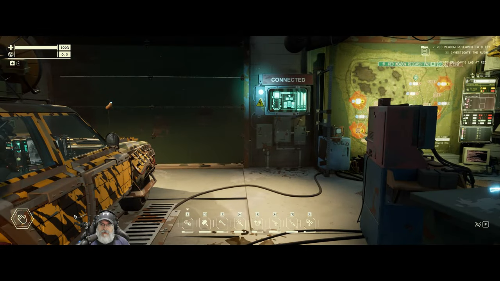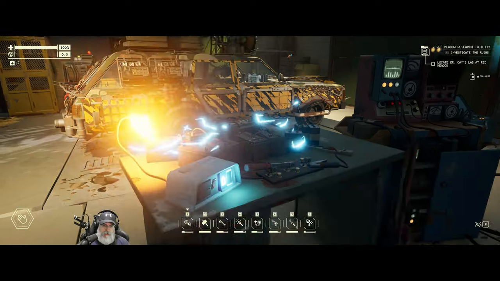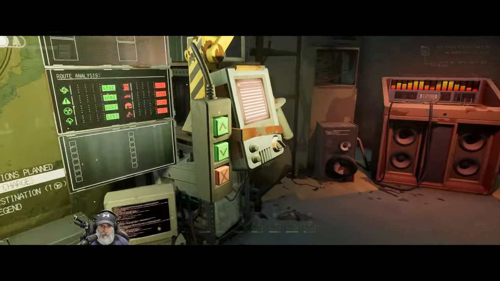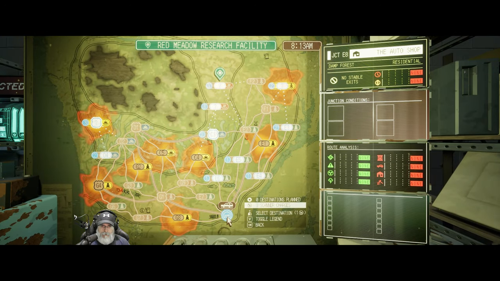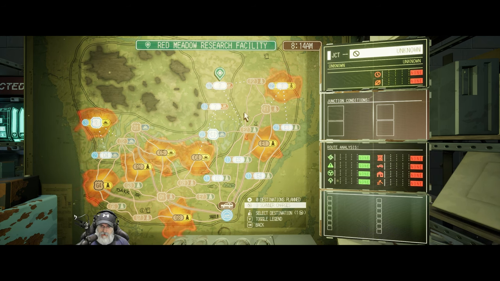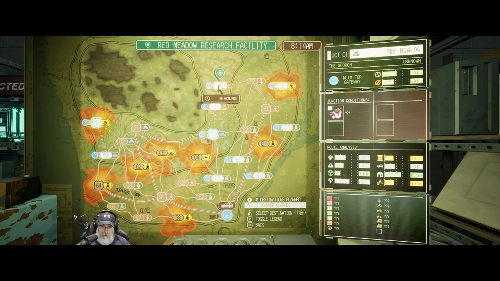I think we're ready to set out. Let's give this one more zappity-do, because we have lots and lots of battery power now. And then we're going to look at this thingamadoodle. And it wants us to go here to go to Red Meadow Research Facility. And let's see, what did I say we needed? We needed plasma and we needed sap crystals. So this is good, because we can get the sap crystals up here. So yeah, let's just select it.